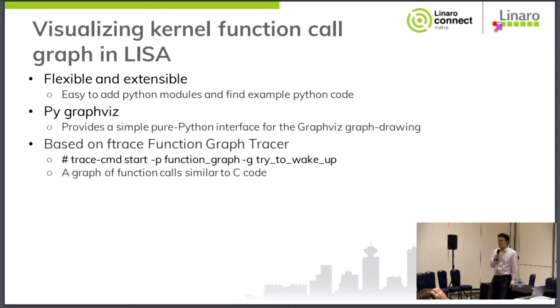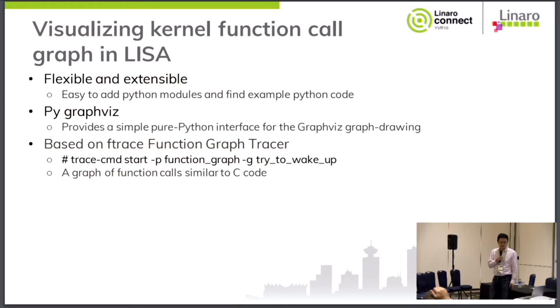I think most of you may be familiar with the GraphViz tool. It's an open source visualization tool, and it defines a simple text-based language, the dot language, to describe the layout and structure of the graph, then generates the graph based on the dot file. So we need a Python GraphViz module.